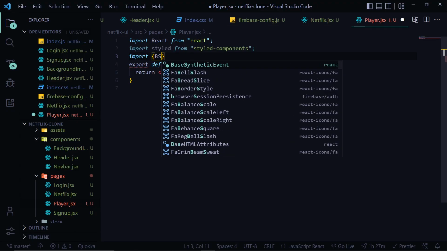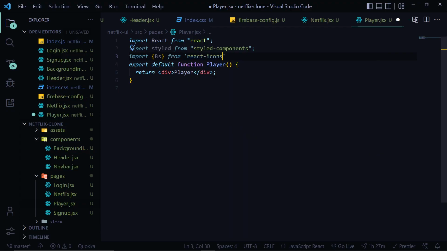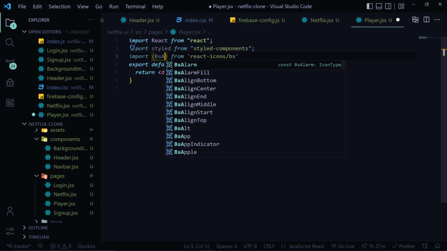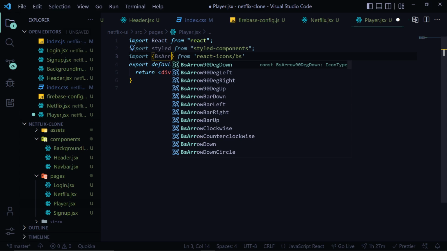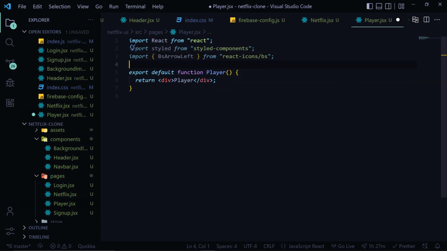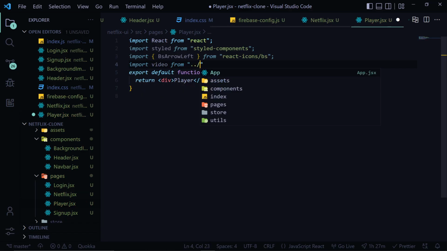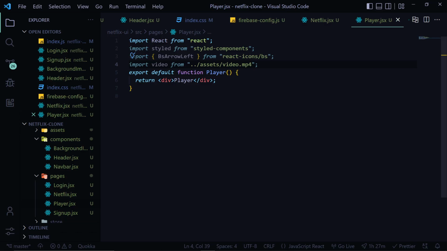This is BsArrowLeft from react-icons/bs. After this, let's import video from assets, video.mp4. If you don't find this video inside the GitHub link, you can paste any of your videos inside this, it doesn't matter.